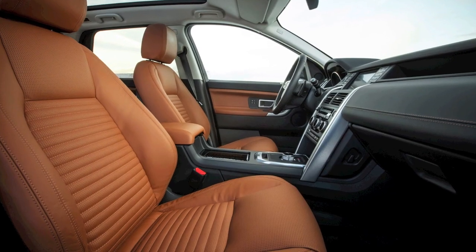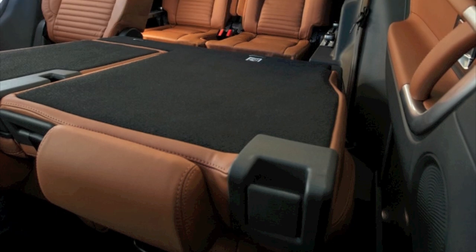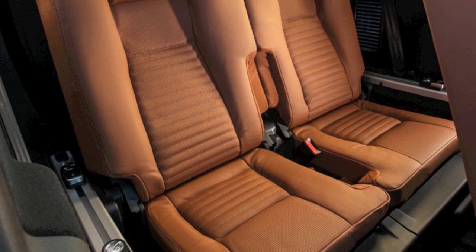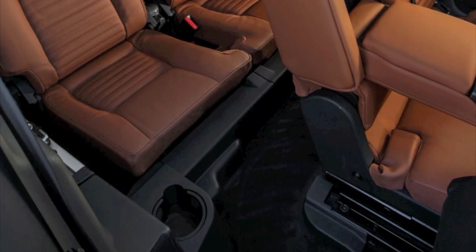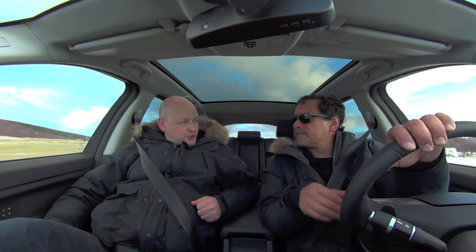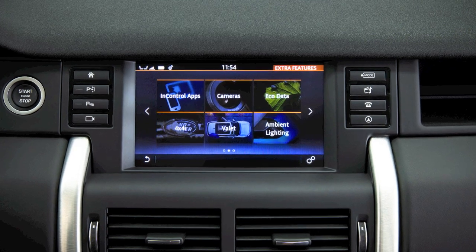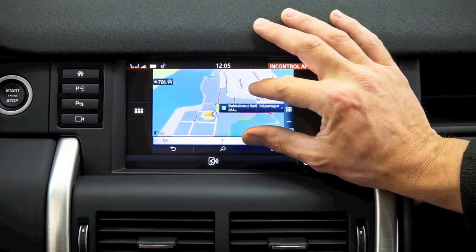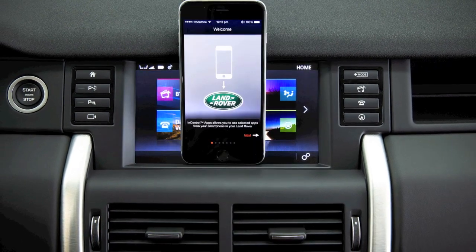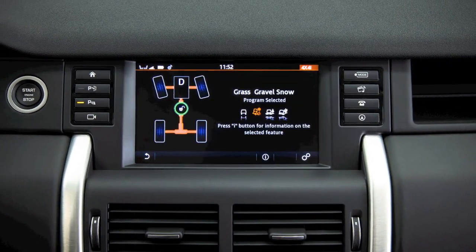And by doing that, we've been able to package a very relevant third row in this vehicle, which is the first in the segment — there's nobody else offering plus-two seating in this size of car. So on the outside it doesn't look possible, but when you get inside, you can not only access the third row relatively easily, you can be comfortable, but you can also optimize the space between the second and third row by sliding the second row forward if needs be. The third row is an option, not standard. The infotainment is new — just introduced on this product. It will find its way onto other Jaguar Land Rover products and offers a pretty competitive sound system, navigation, all the things that consumers usually expect, with a very intuitive interface.